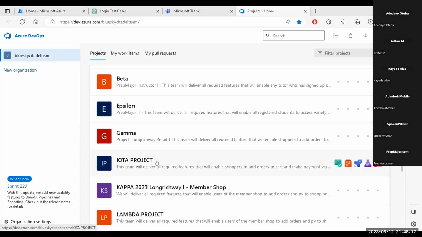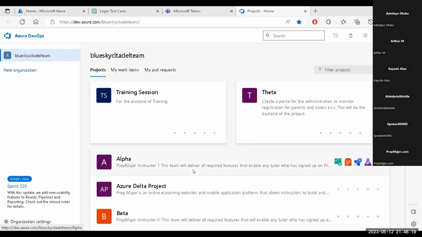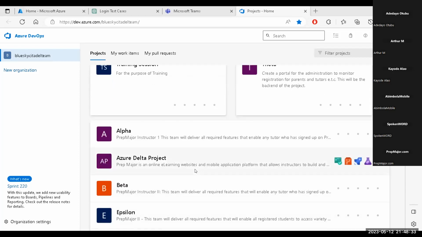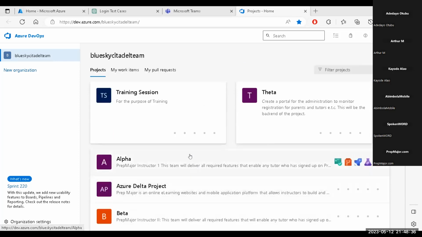Emerald is not here. It might be the URL. You might be on a different URL for your project. Maybe he has sent you the one for the previous internship. This is not your own internship, so there's no way I can search from the search tab for the Emerald one.